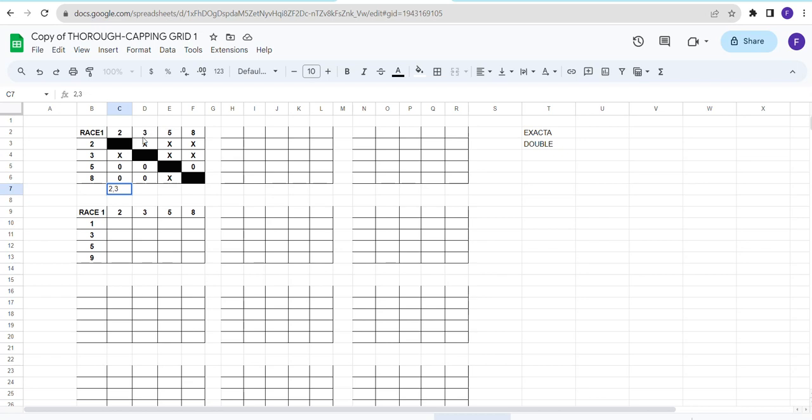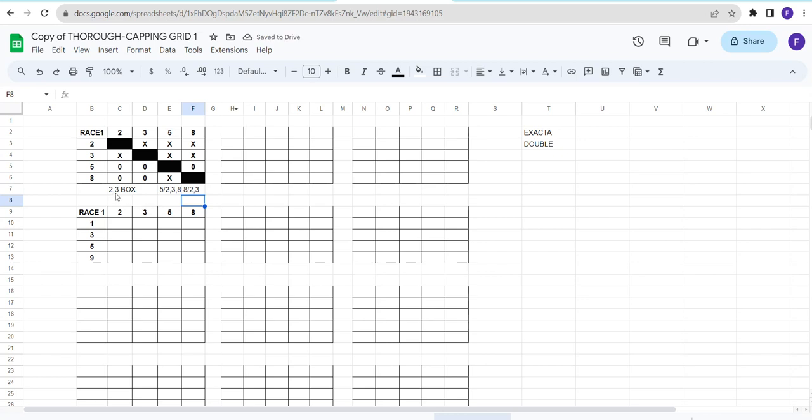The next ticket's going to be 3-2. Well, that would be a box. Your next ticket would be a 5 over 2-3-8. And then your third ticket would be an 8 over a 2-3.